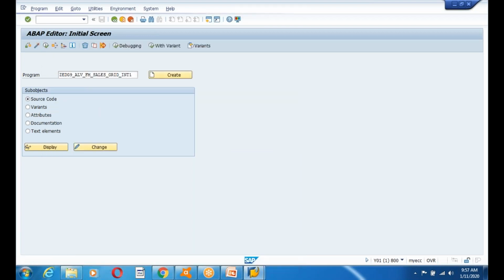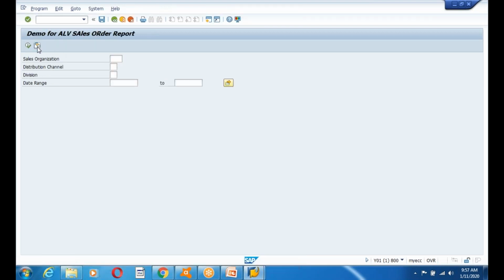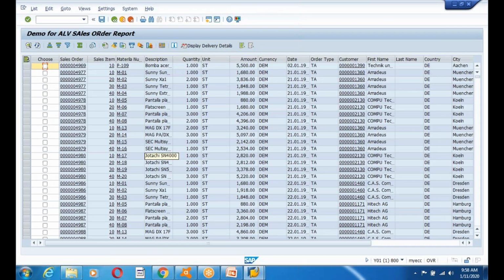Yeah. So execute. The first one is we fill the field catalog manually. We have written code for what fields we want, and we build the data. Then we appended the data into the field catalog internal table.